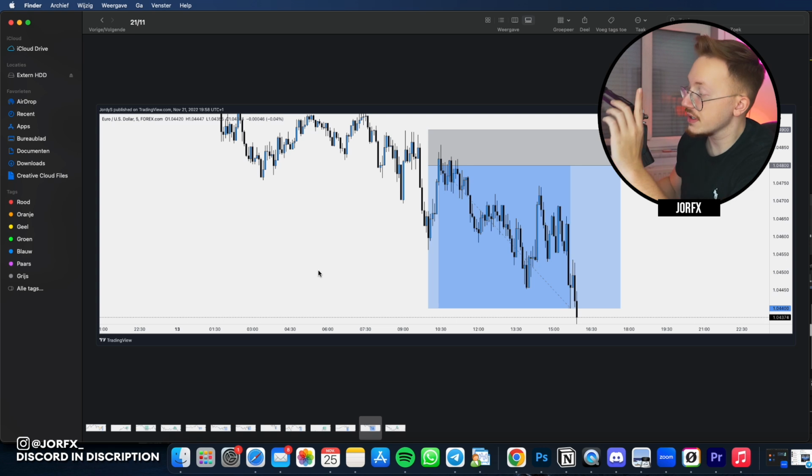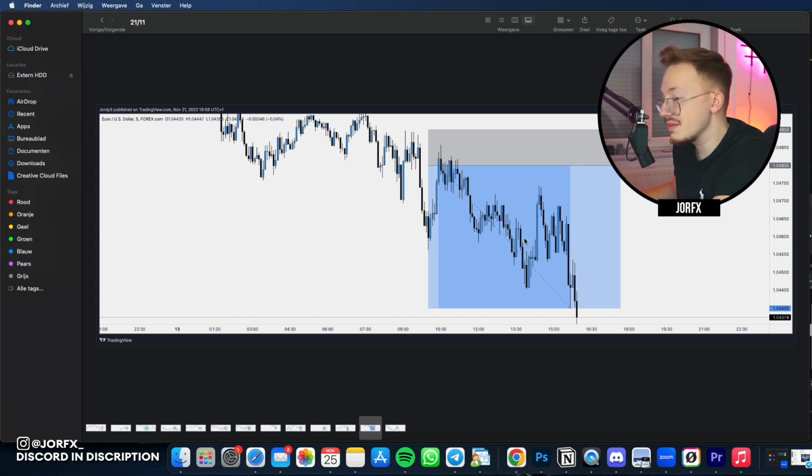Then my take profit is based on either an order block, or a fair value gap that has not been filled from the up move in this case, or a fib extension. And then I always combine them with key levels. As you can see again right here, this was, I believe, based on a fair value gap that was not being filled prior to this move. And then I combined it with the key level 1.0440, and that was my trade. This was a 1/4 trade, I believe. Really nice. But the trades don't really matter.